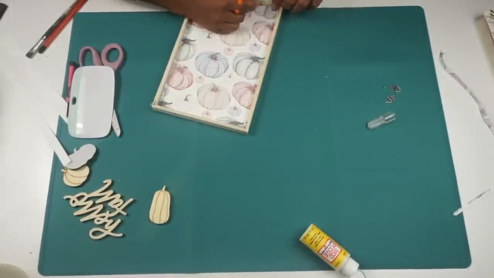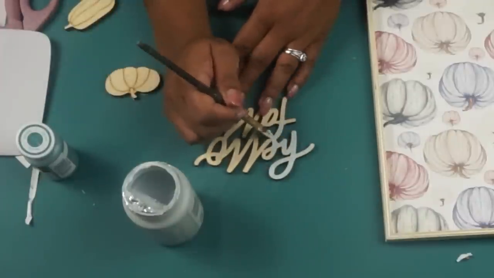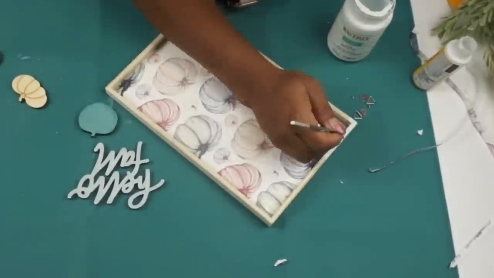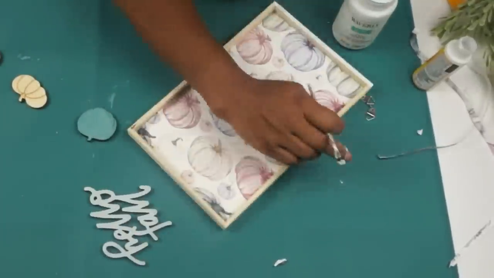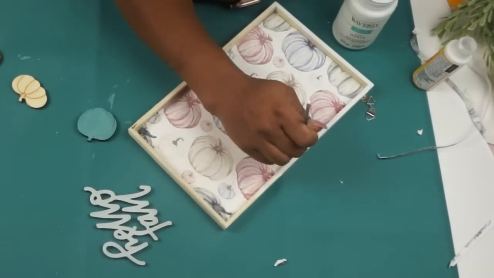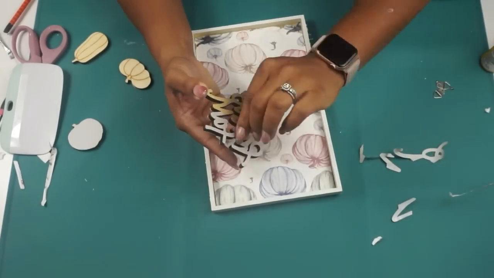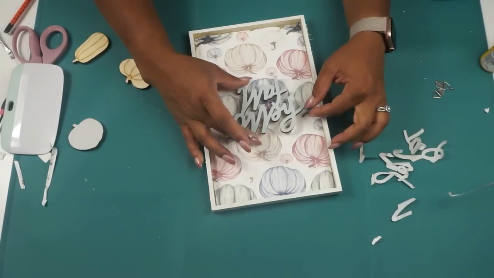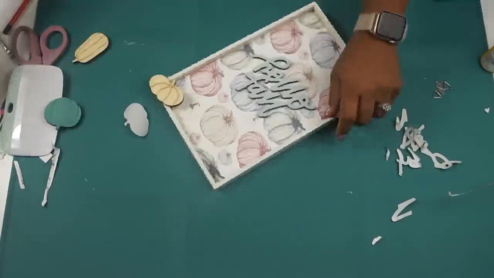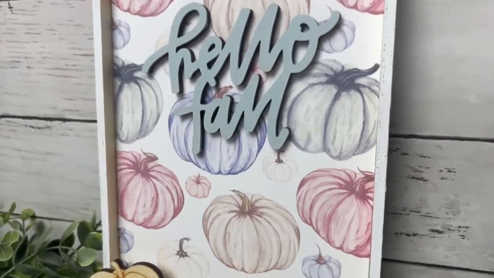Then I actually took that hello fall wood phrase that was in this pack and I painted that using my crystal colored chalk paint and I gave that two coats. I thought that was a perfect color for this colorful pumpkin sign. Then I took my white chalk paint and painted the top of the trim of the sign because I just thought that it brought it all together. If you have the sign or something like it you can keep it brown if you want but I just thought that the cohesiveness of the white trim looked way better. Then I actually the back of this phrase is adhesive so I just had to tear off the backing of it and just put it right in there. I put it right in the center of the sign and I actually painted one of the pumpkins that came in it. I put a natural color pumpkin on there to hide my little tears. This is how it turned out. I think it's really cute and I love this printable and I hope you enjoy it too.